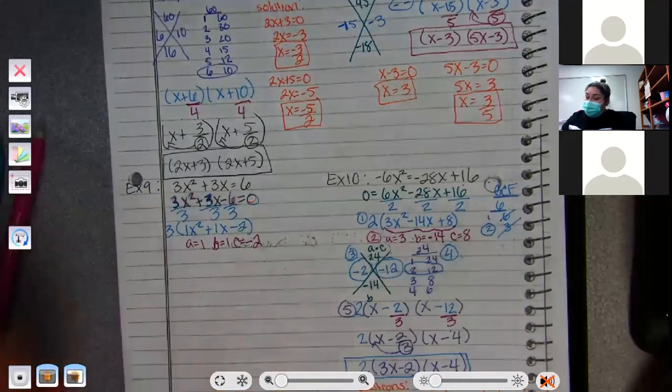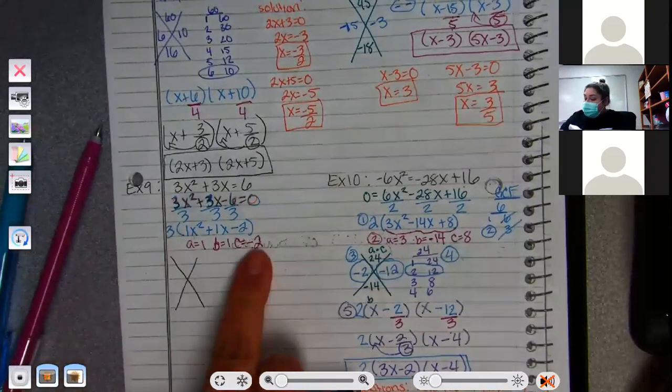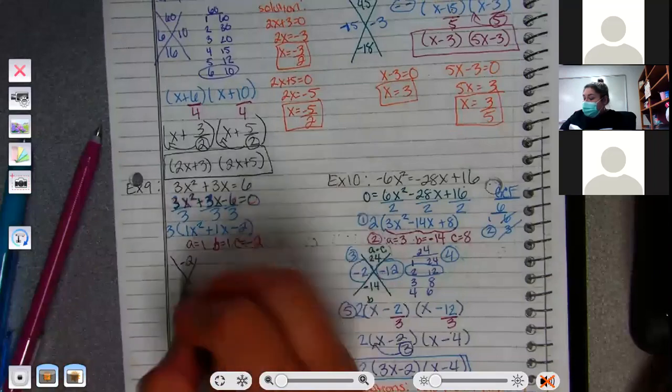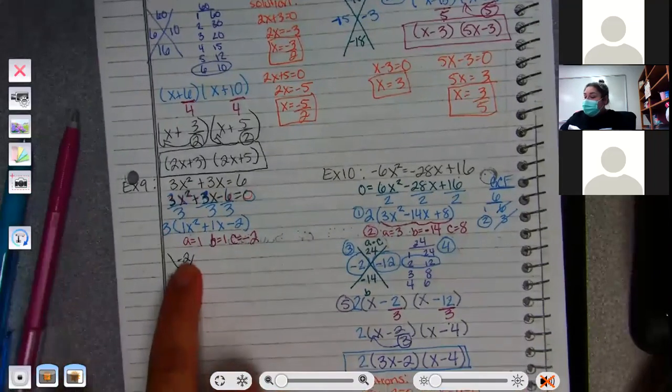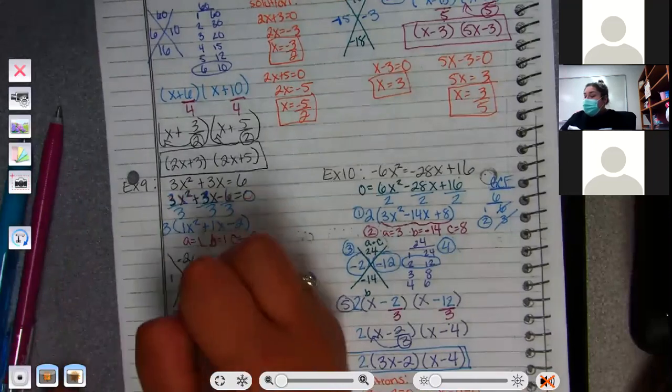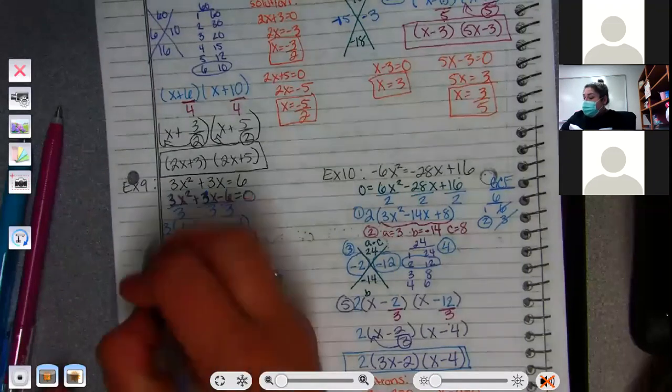So we're going to go on ahead and do my x. So a times c is -2, and then b is 1. So what 2 numbers? Obviously, this is just a 2, right? So it has to be 1 and 2. Now, because this is negative, 1 has to be negative and 1 has to be positive. I just need to figure out which one. This is a positive. So because this is a positive, your bigger number has to be positive, which means this one is negative.